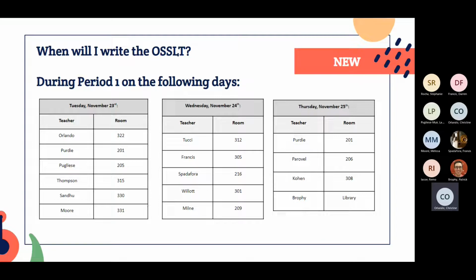If we quickly scan through this slide, you'll see that you're going to write on one of the following 3 days next week in your period 1 class. Teachers, if there's an error in your room number, please let us know. So Tuesday, Wednesday, or Thursday of next week. I'll go over the schedule in a little more detail in the following slides.